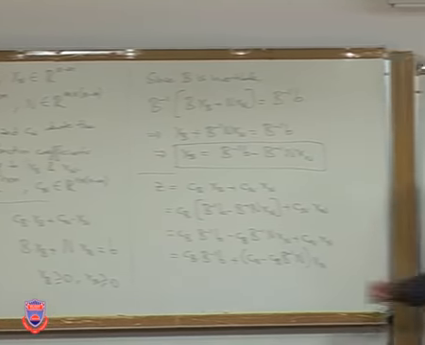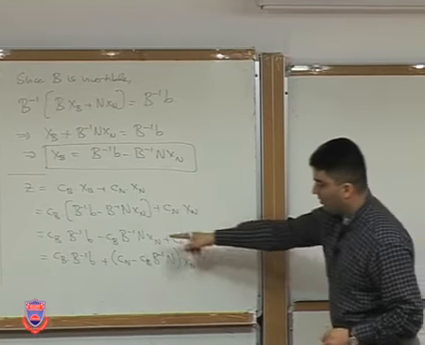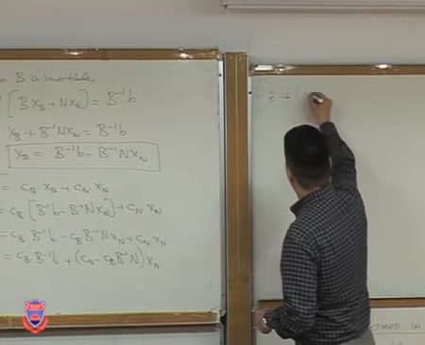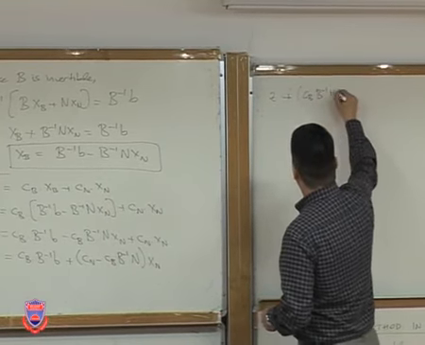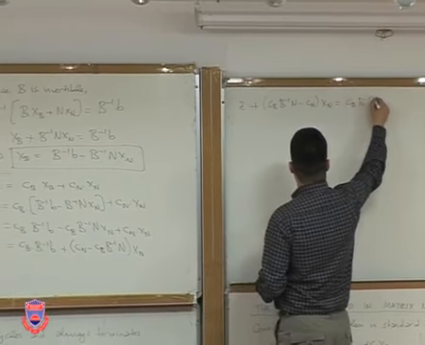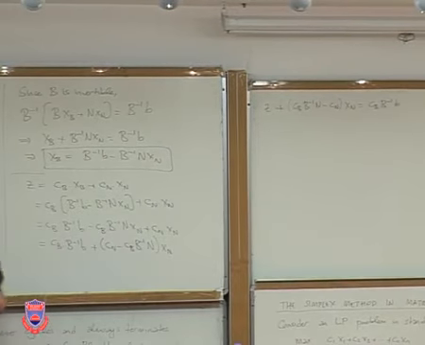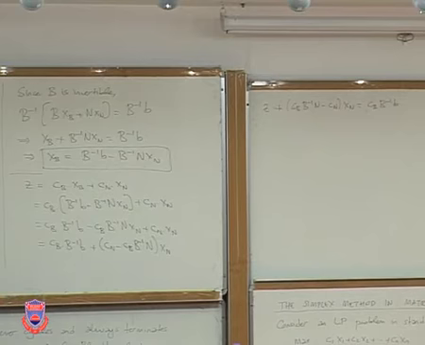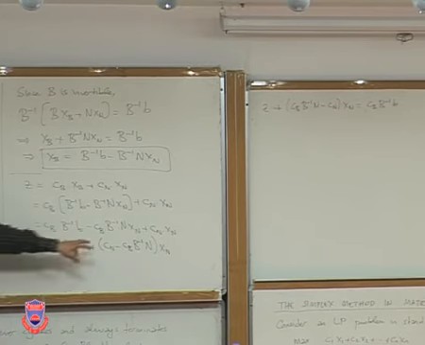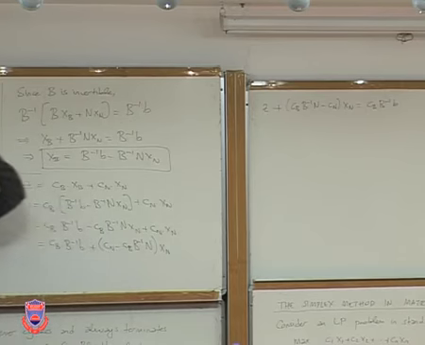So then what I'm going to do is I'm going to take this part and move over to the left, okay? And if I do this, I have to multiply this by minus 1. So I'm going to end up with the following. Z plus, now, CB B inverse N minus Cn times Xn is equal to CB times B inverse times b. Okay, so all I'm doing is I'm just putting this on the left-hand side. And if I do that, I'm going to multiply this by minus 1. So I have CB B inverse N minus Cn, right? So this is exactly what I have.